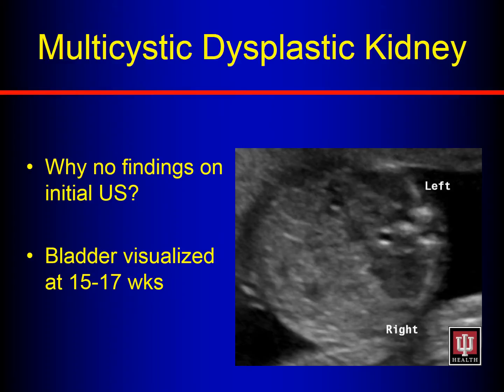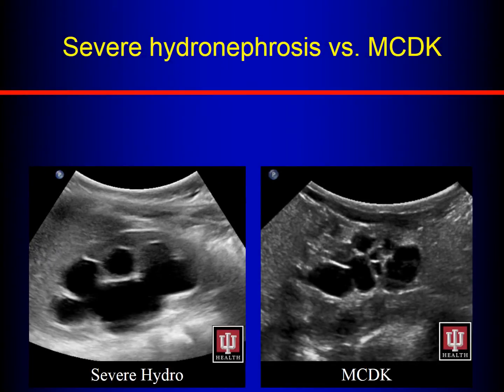So we usually don't see the bladder until 15 to 17 weeks, but some authors have described seeing it more around 20 weeks. So at a 16-week ultrasound, it's very possible that the kidney just hasn't accumulated enough excreted urine to start to see the sequela of a chronic obstructive effect. But then on later ultrasound and of course on MR images, it was quite clear that there were consequences.